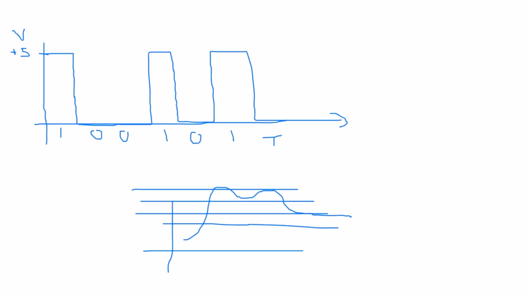So what is a byte? A byte is a signal that consists of 8 of these. These 1s and 0s are called bits. A bit is a small unit of memory that is either 1 or 0 as a signal, either 5 volt or 0 volt. Let's go back to the PowerPoint presentation.